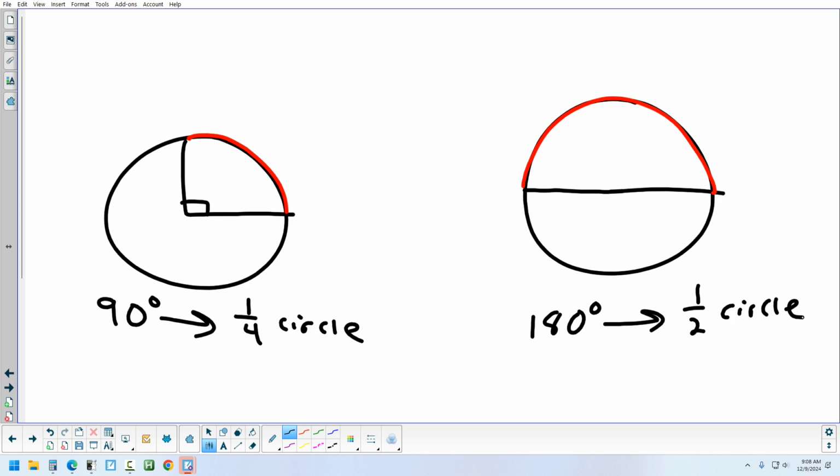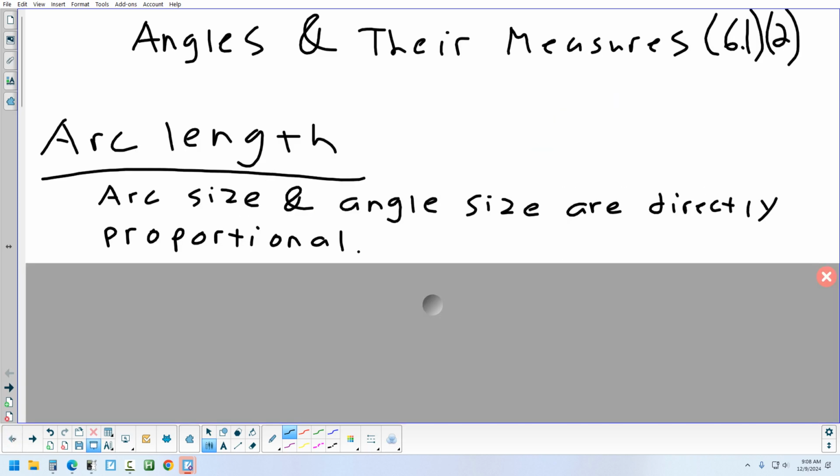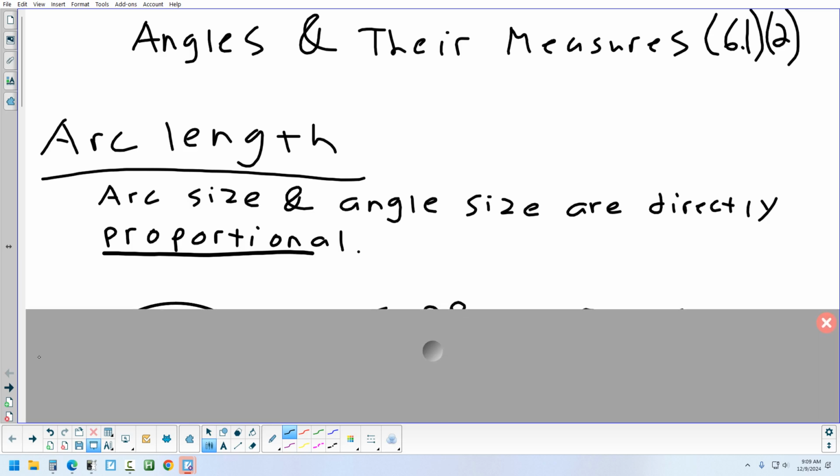They are directly connected. And when you look at the word directly proportional, what other word do you notice in there that has something to do with setting up an equation? Proportion, yes. When two things are directly proportional, you can set up a proportion to calculate one or the other. So a proportion means we're going to be able to set up something like that. If they were not directly proportional, then we couldn't do that.